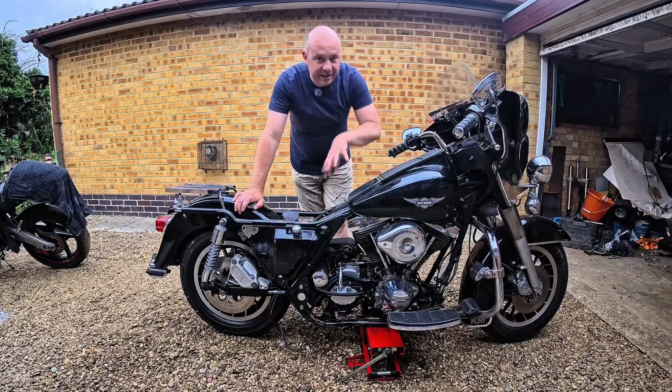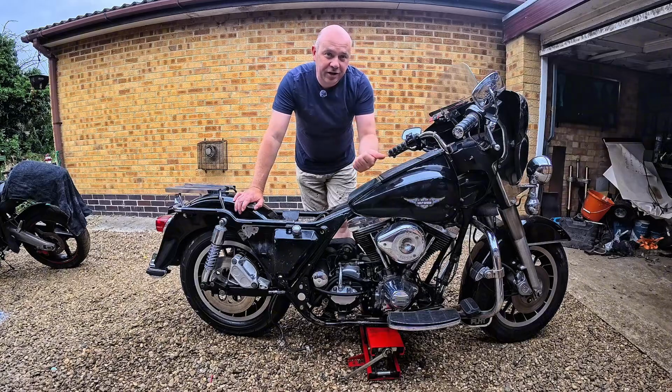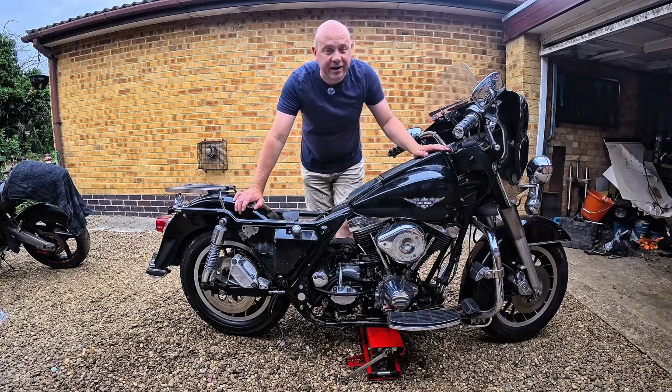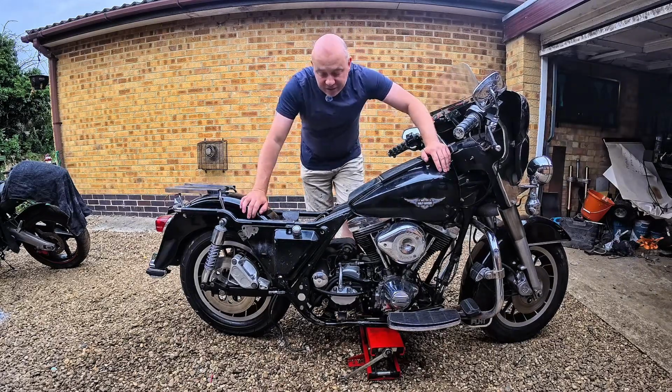So we didn't get the Harley to the Isle of Man TT. We got stuck for a clutch cable or solenoid, and it had zero testing, and we made that call to take the Ducati, and that worked out perfectly, and we thoroughly enjoyed ourselves, so all is good.